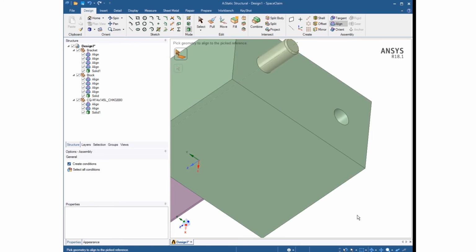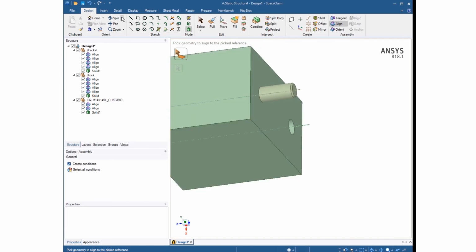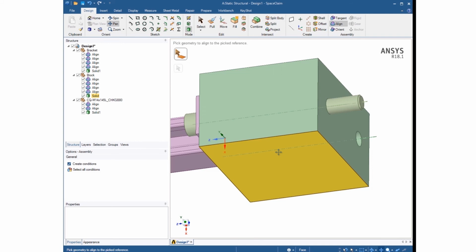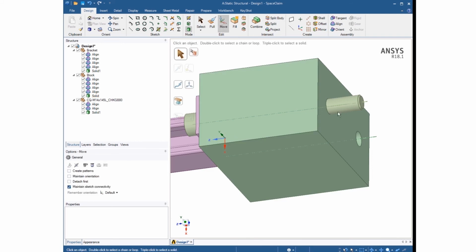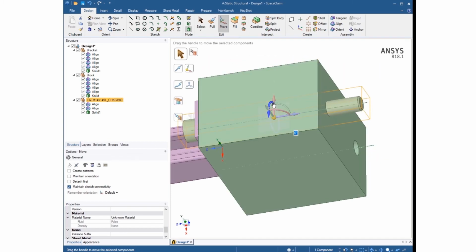Now it would be nice to simply copy this bolt and move it down to here, but if you look at this, that can't be done now because the bolt has been placed inside a hole and it's restricted its movement. If I come to Move and click on the bolt as the geometry, you can see that it's fixed in the rotation, and that's the only way that I could move this particular bolt is through a rotation. These other dimensions are fixed because it's fixed in the block.